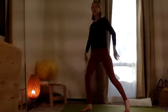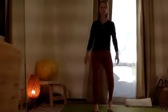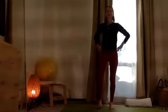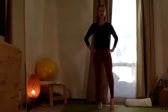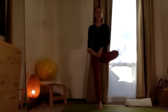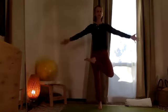Okay. And then from here, we're going to exhale. Release that. Bring your two feet back underneath you. So we're going to lift. Subimos. La pierna izquierda otra vez. You're opening that leg. You can put the foot at the thigh or take it up to the hip crease. Good. So I'm going to inhale.